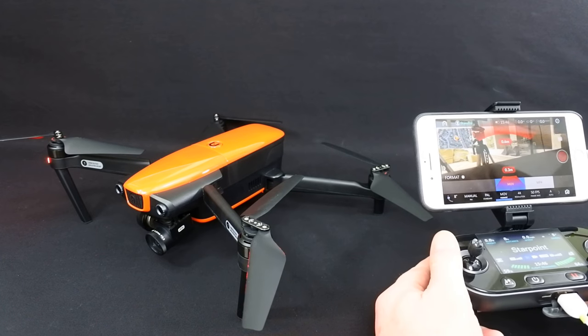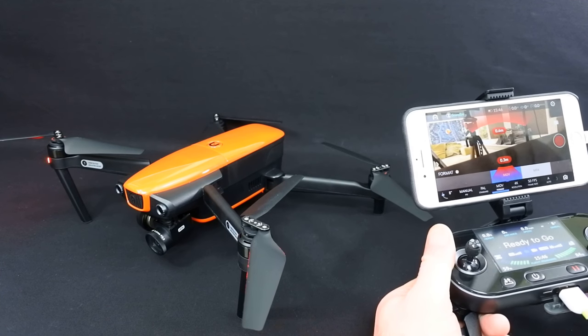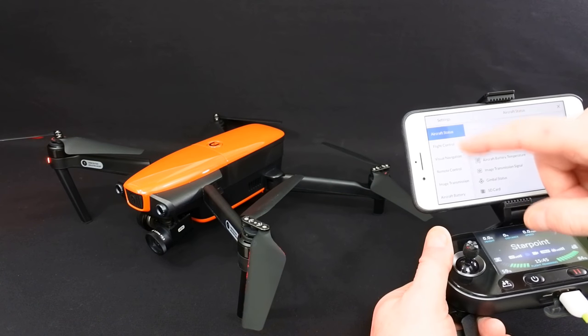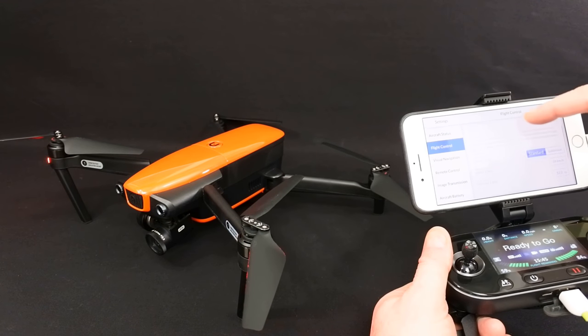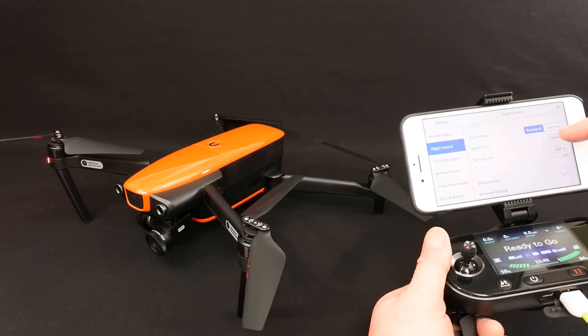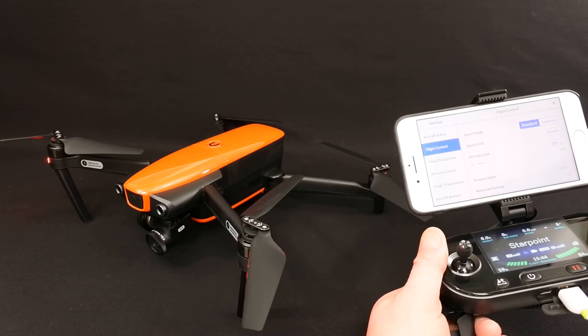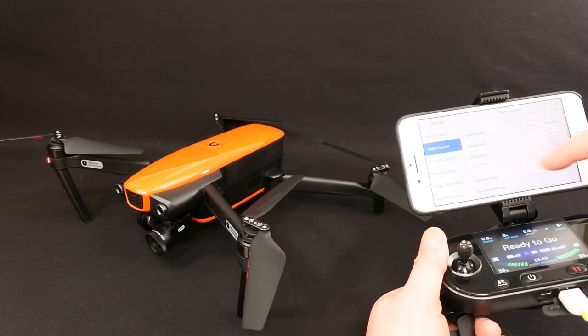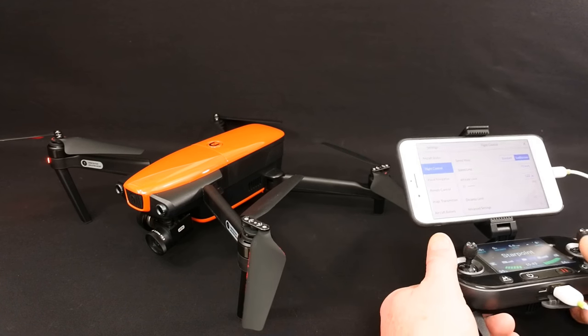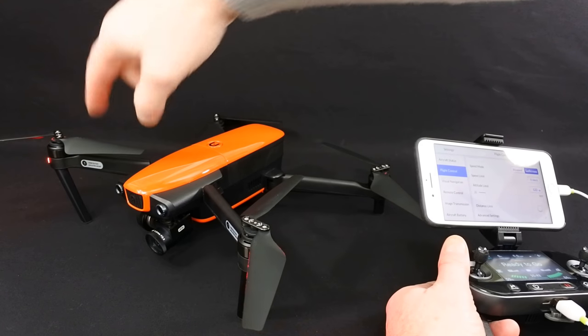So let me just show you speed modes. The one thing about this is you can do it on the fly, so I can change the speed modes when I'm actually flying, which is another great thing. And I have messed with these. Speed limit maximum 18 kilometers an hour, 36, and then 54. And then you've got ludicrous mode. Ludicrous mode is 72 kilometers an hour, and it turns off all the sensors.